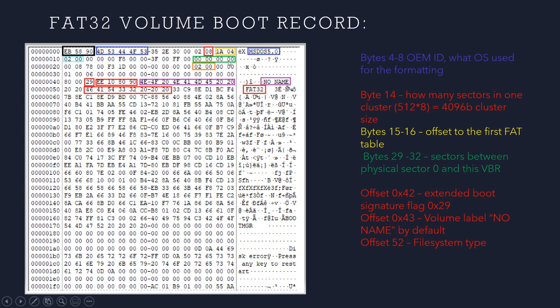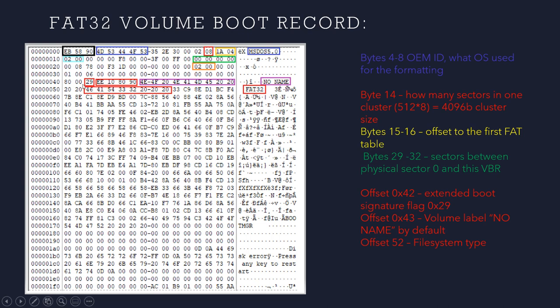Also important are, for example, offsets 29 to 32, here marked in green. Those offsets tell us how many sectors are between this particular volume boot record, so the beginning of this volume, and the disk physical sector 0, the beginning of the disk. In our case, it's 0, which means this volume boot record is also the very first sector of our USB memory stick.